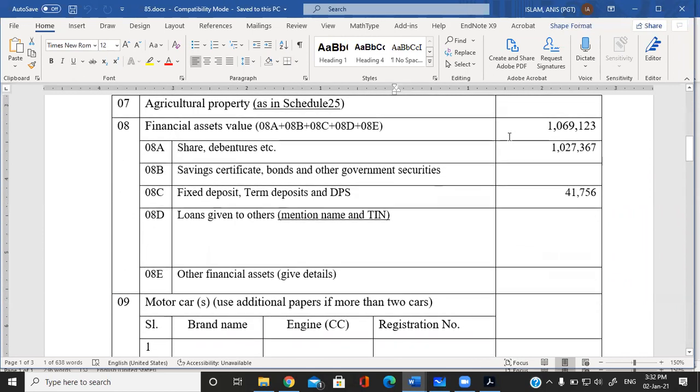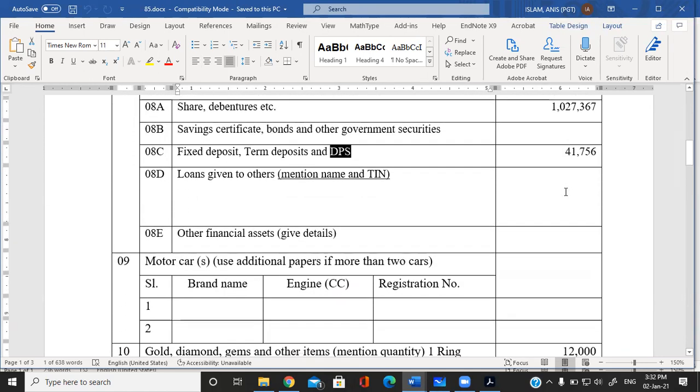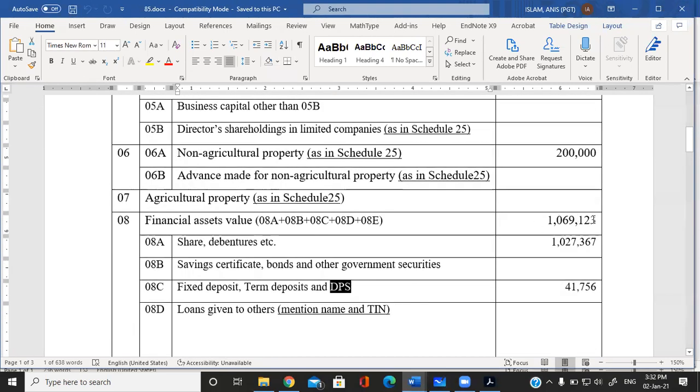Okay. Now I do not have any savings certificates, bonds, or other government securities, but I was supposed to maintain a DPS in any way. I have included the balance on 30th June 2020. So summing up all of this, I have added up the financial assets value.